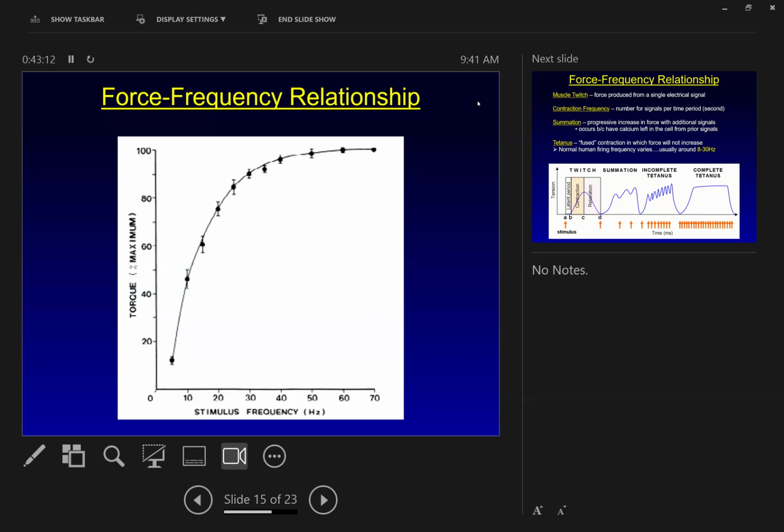Y'all need to yell at me, I drew the muscle side wrong, didn't I? It really should be, we'll do this. Okay. Primary cleft, secondary cleft, so we get acetylcholine here, we have all of these acetylcholine receptors. It binds to the acetylcholine receptor, zoop, there goes an action potential, okay?